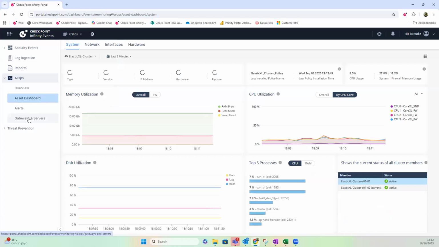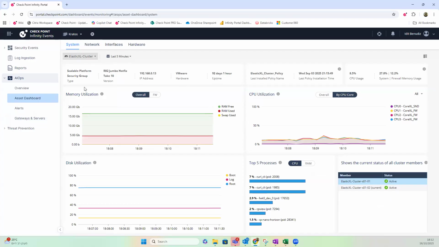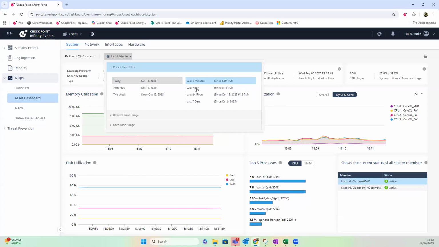So the asset dashboard really gives you a deeper dive into your environment. You can have specific metrics per interface, not per interface, apologies, per asset. So you get general information like the version, the IP address, uptime, things like that. And here you can see the memory utilization, CPU utilization, disk utilization, all kinds of metrics that are important to see.